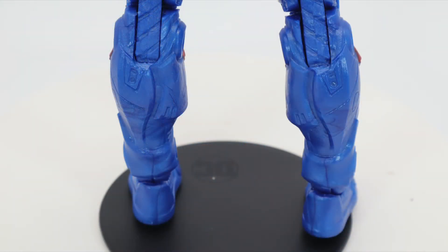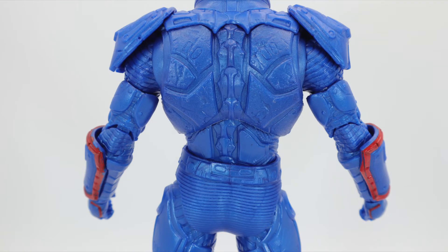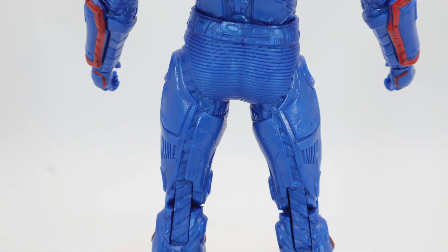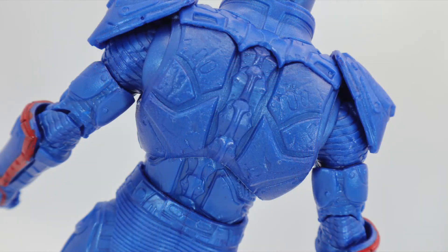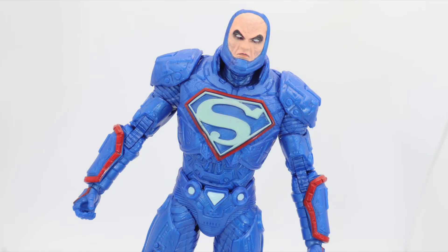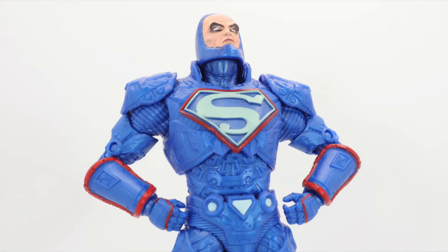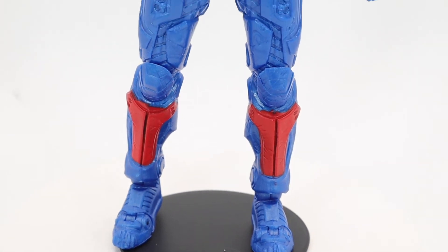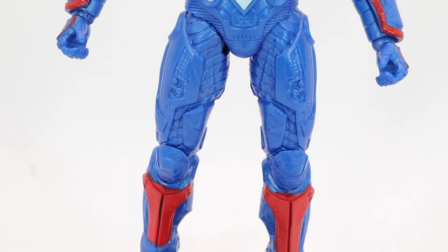Card reads: Lex Luthor Power Suit Blue, Justice League the Dark Side War. Real name Alexander Lex Luthor — a brilliant businessman and inventor, billionaire Lex Luthor once saw himself as the most powerful man on Earth until Superman arrived. Rather than using his wealth and genius to help humanity, Luthor has used his gifts in repeated attempts to destroy the Man of Steel. But after the death of Darkseid in the Dark Side War, Luthor absorbs the tyrannical ruler's incredible power and leaves Metropolis for Apokolips. Upon arrival Luthor creates a new power suit emboldened with Superman's S-Shield on the chest and becomes the new god of Apokolips.